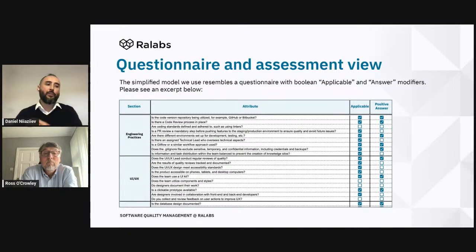So it gives good impact to the project and good outcome. And vice versa. If we understand that we need to have a code review process in this project, but we do not have it, we understand this is some gap and we need to address it. And a very important thing here also is that for every item, let's take this code review, we're trying to indicate if it works completely. So for example, we have 3 repositories on our project, and we have code review only for one. What should we answer here?